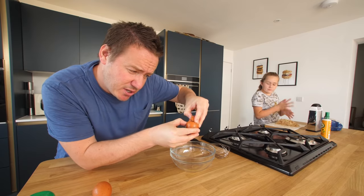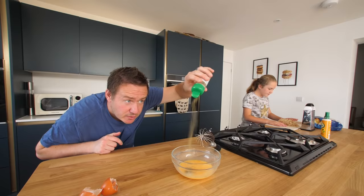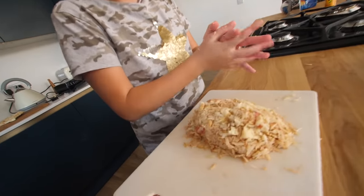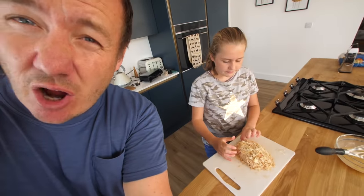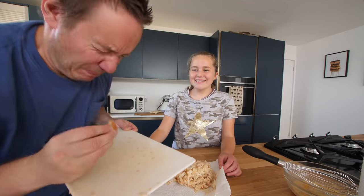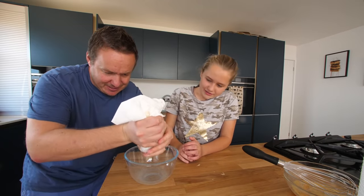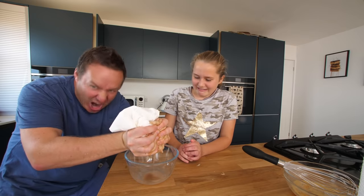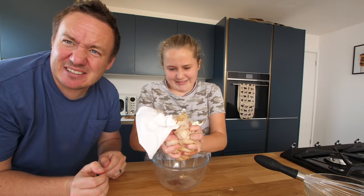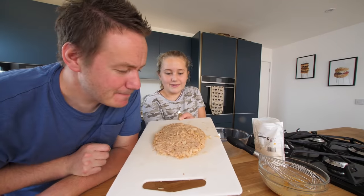So whilst Phoebe's just finishing off those potatoes - you done, mate? I'm just getting two eggs and doing this little whisky step. The mixed herbs, a little bit of salt and pepper. When you are grating them like that, they get really wet, didn't they? Yeah, and that's the starch. You wanna get them as dry as you can - get all the moisture out with some kitchen towel. Are you ready? This is gonna be so fun. Gather it up - oh! You can already see it's trying to go through. Just squeeze it - it's coming out. Just dry out the potatoes. Ta-da! It looks like a big potato burger - a big hash brown.